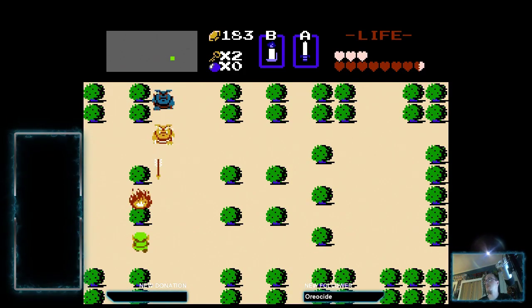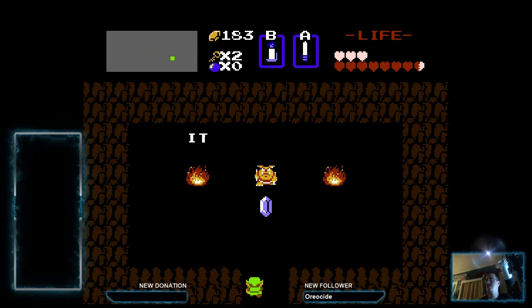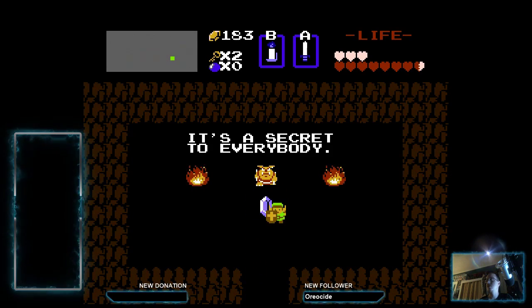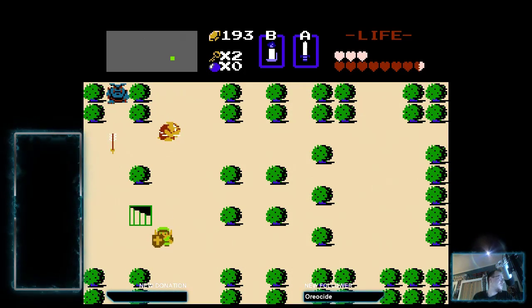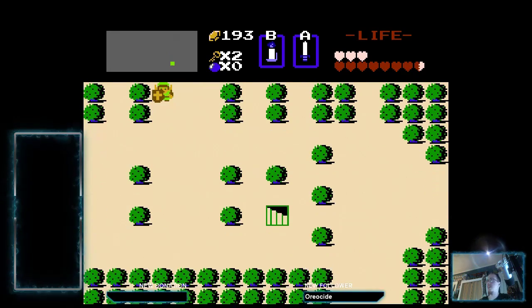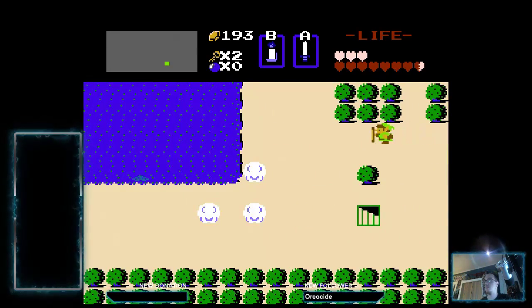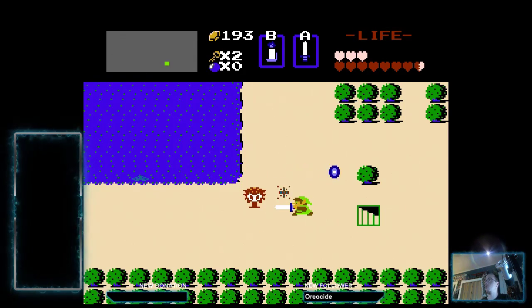Anyway, burn that. Yeah, it's a secret to everybody, but you give me only 10 rupees. Yep, like so. So we're just currently finding the secret rupees that we can actually get our hands on, and collecting more along the way while we're at it.